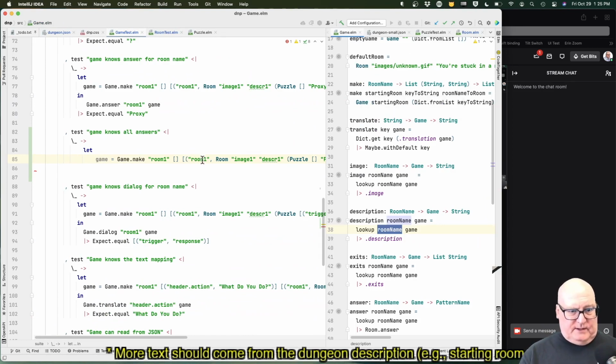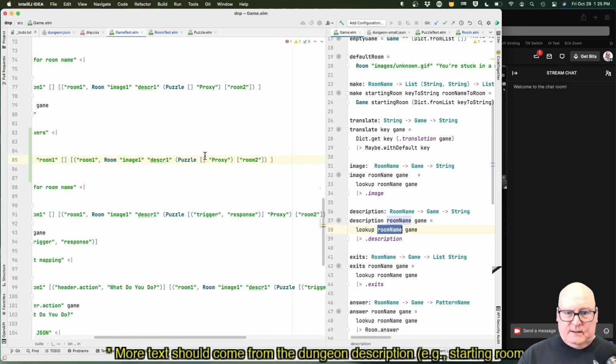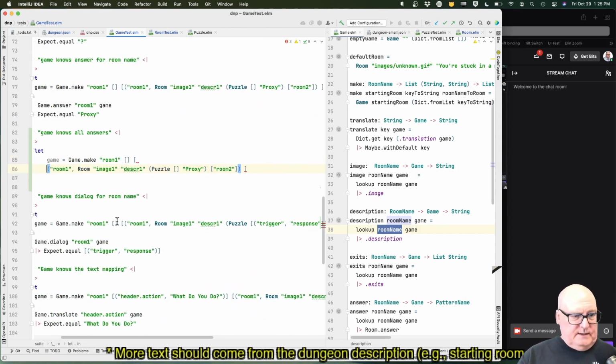It's fine if we start in room 1, but I think room and a list of strings. Okay, so that's one pair. And I don't know, the formatting on these things. Can I do this? Yeah. Okay.